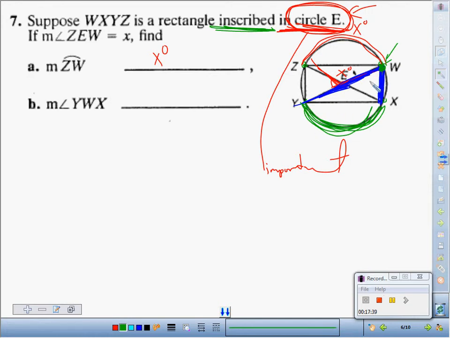Well, we can figure out this green arc's measure because these two angles right here are vertical angles. If this is X degrees, this one has got to be X degrees, and that's a central angle because E is the center of the circle. So if that central angle is X degrees, then the arc that's contained by it has got to be X degrees. So that arc measures X degrees. This angle W in blue is inscribed in it, so it's got to be half as much. So that's 1/2 of X degrees. Pretty neat? Alright. So that was that information.